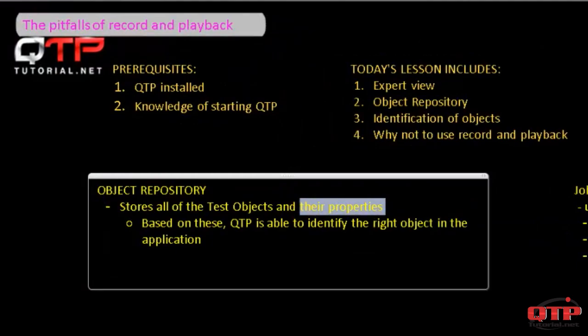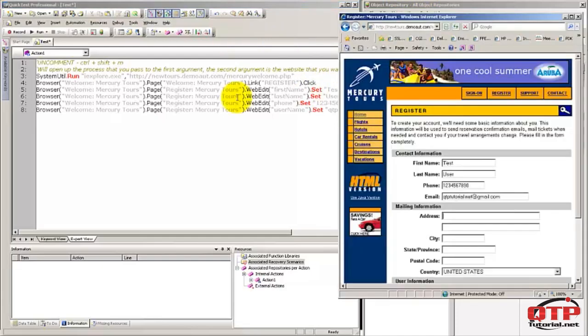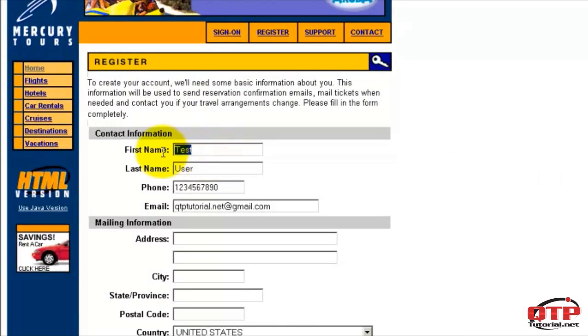Okay? Now, let me go back to the object repository and show you guys what exactly I'm talking about. Now, if we shift our focus from John Smith to the software world, you can think of John Smith as an object. In the programming world, John Smith is an object, and that object can do things. And here as well, we have objects, and in those objects we do things. So for example, in our Mercury Tours application, we have an object called a web edit. And into a web edit, we can type in text. In here, this is a web edit. It's an object. We have another web edit where we can type in text. And more web edits, and so on and so forth.